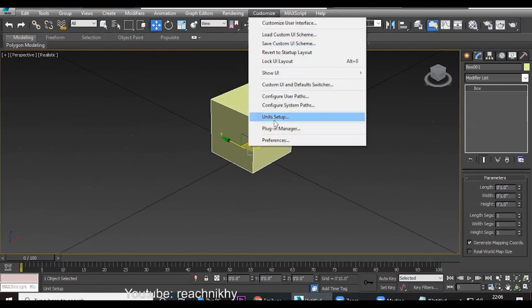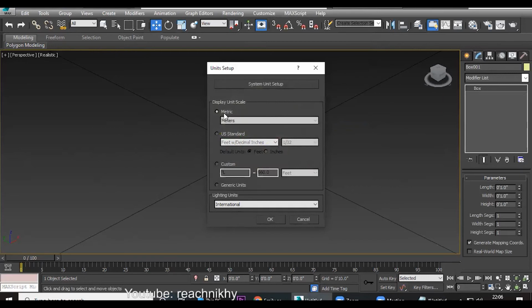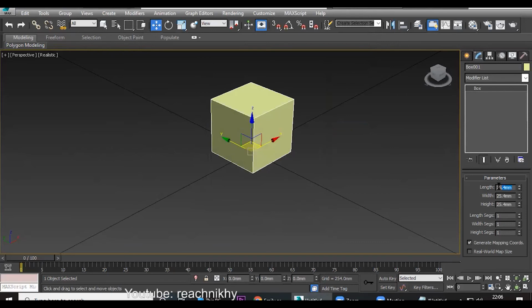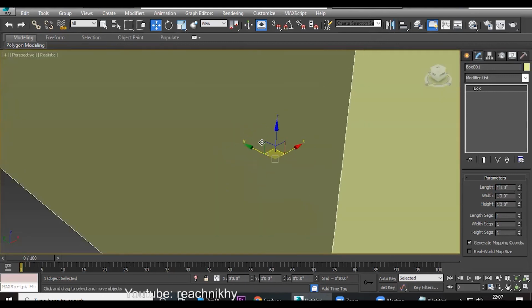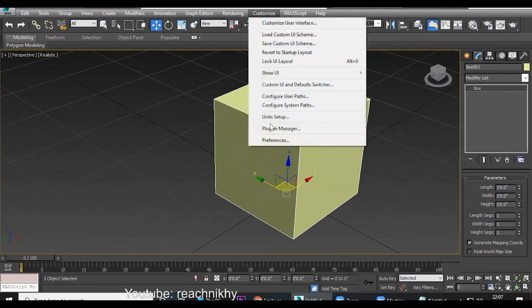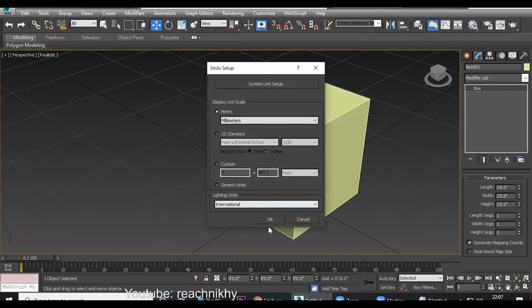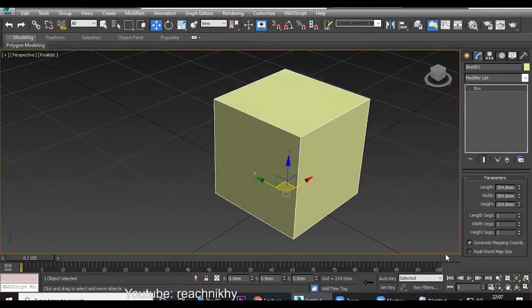Now if I change this, Customize and Unit Setup, and say metric and millimeters, and click on OK, you can see it is converted to 25.4 mm. Got the idea? You cannot make it 25 mm. That's not possible. That's only for our calculation. In the software, it is not possible. Now if I say 1 foot by 1 foot, after setting it back to US standard, feet with decimal inches, and move this one out and go to Customize and Unit Setup, then metric, and click on OK, we'll get 304.8 mm, because every inch is adding 0.4 mm.